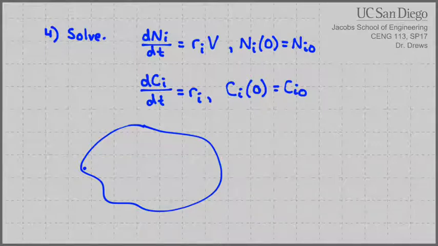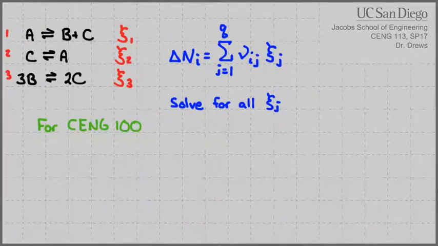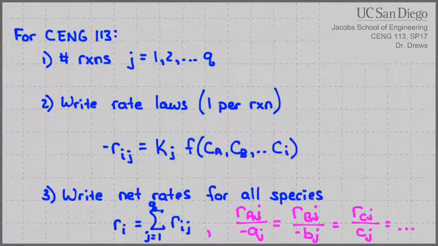So let's look at how we would apply this approach to this set of equations that I've got up here. We've got 3 reversible reactions with A, B, and C. We're going to perform each one of those steps. I already performed step 1, which was to number the equations. So we've already got reaction 1, reaction 2, reaction 3. I actually do recommend that you put the little numbers on there because when you get into multiple reactions, it's sometimes easier to just keep track of numbers than try to think every time of which one was first and second.